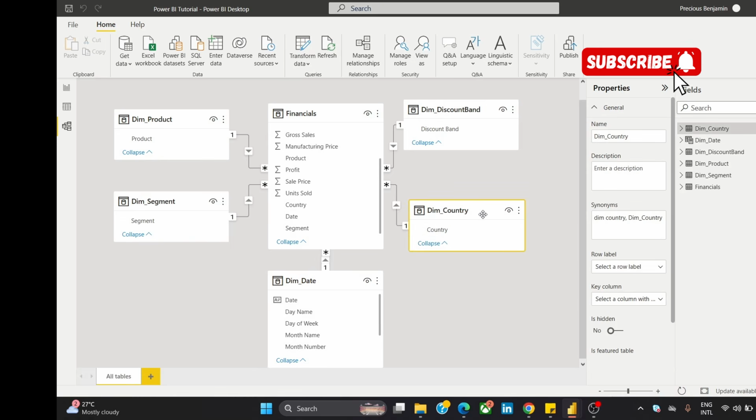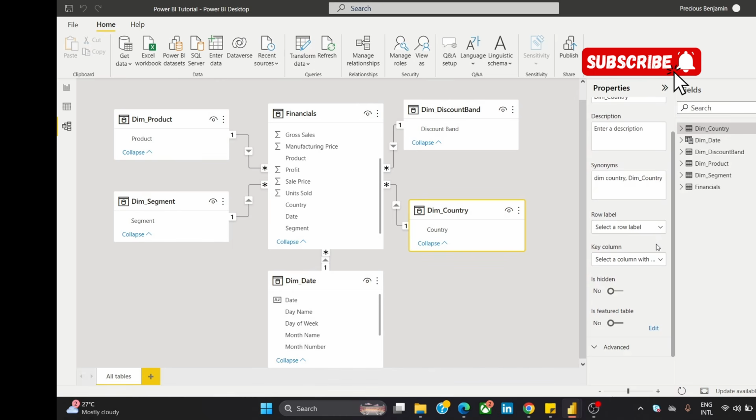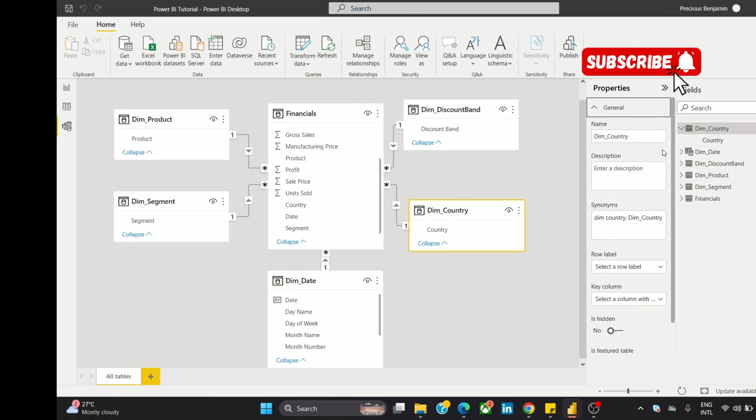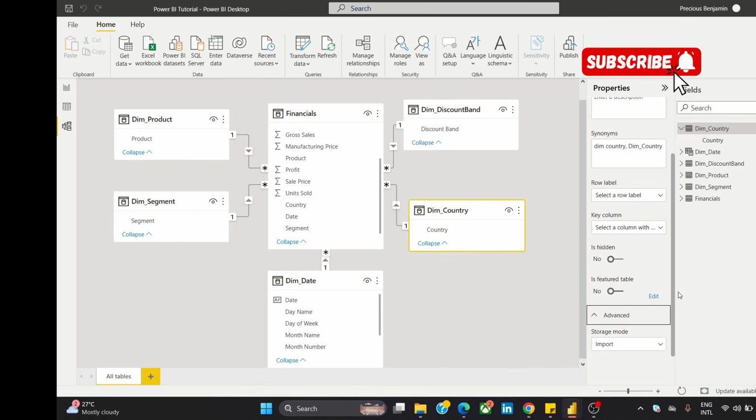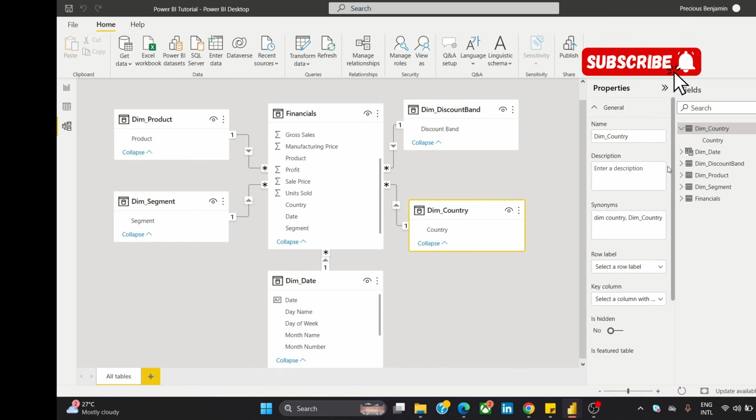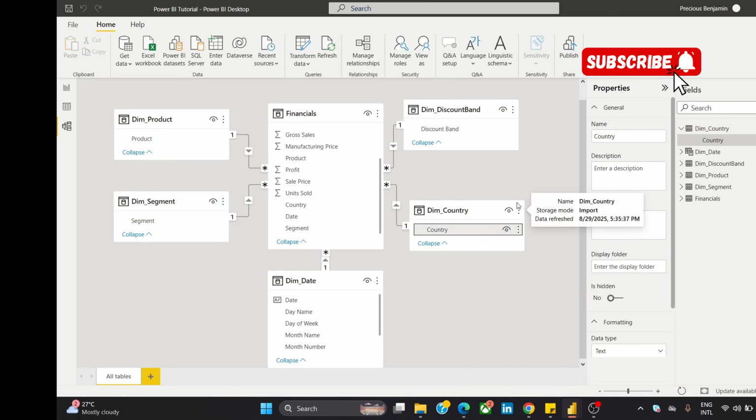Now, I want us to click on this table and ensure that Power BI recognizes this as a country table, because when we are working with our map, this will pose a problem if Power BI has not recognized this as a country. Let's go over to advanced. Okay, it's giving me something that I'm not looking for. So we actually have to click on the country column, not the table itself.